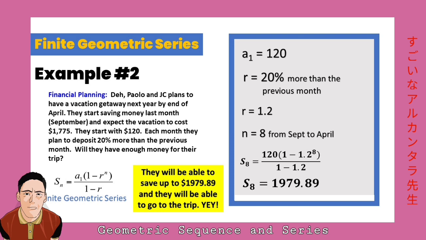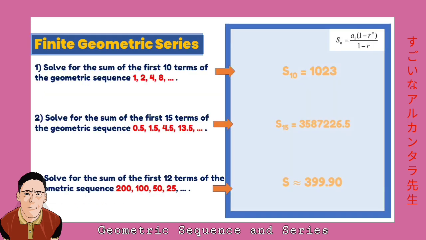So these are our examples for a finite geometric series. So what makes this different from an infinite geometric series? Well, before we go there, please try this out on your own. Number one, number two, and number three. I didn't expect that there's another slide, but here's the thing. So that you can practice this on your own, I will actually give you the answers. These are the answers for numbers 1 to 3.